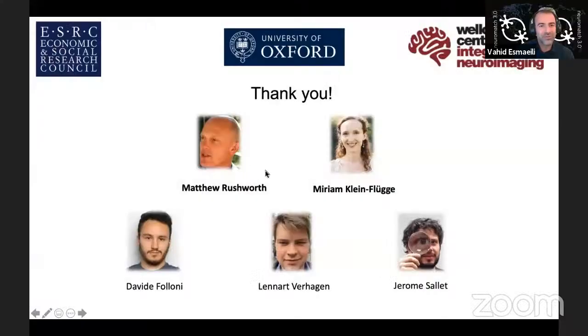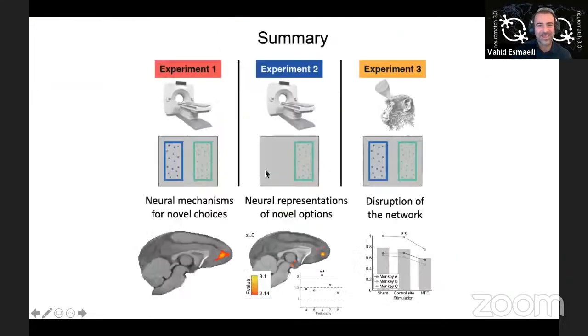So I found this homology between the coding scheme you find in MFC and this grid cell type of representation quite fascinating. But I have to admit it wasn't very clear. Maybe you went a little bit fast on that. It wasn't clear to me how you interpreted it as a grid representation. Could you go back to that slide, maybe? You're asking how you do the analysis to test? Yeah, I mean, how do you interpret that as a grid type of coding?